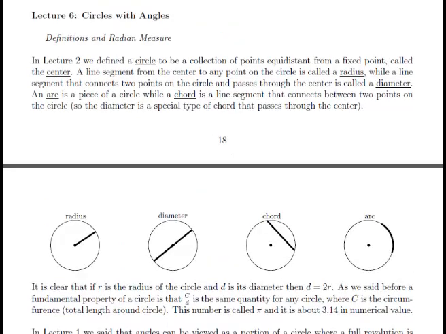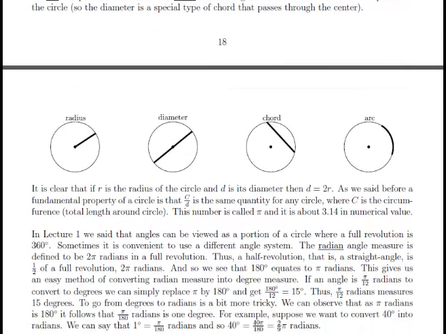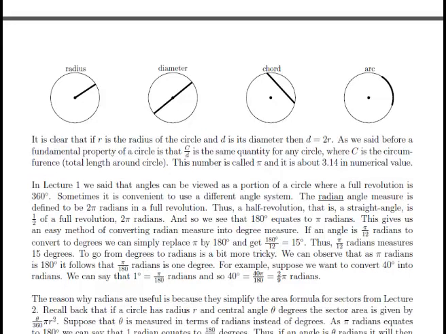Lesson 6 in the study guide involves circles with angles. Now, this is a little bit of a more complicated section of geometry, but we do need to do circle geometry. The rules aren't that complicated, but they're a little bit newer, a little bit less intuitive. That's because a circle is not as neat as a quadrilateral. For a quadrilateral, the area is base times height. For the perimeter, how long it is to go all the way around, simply add up all the sides.